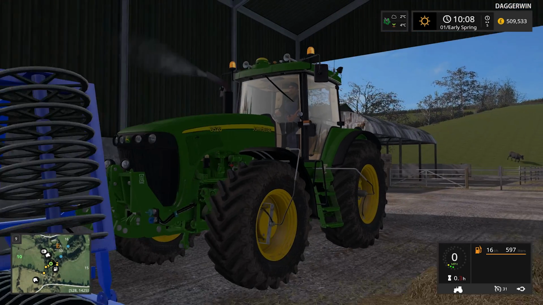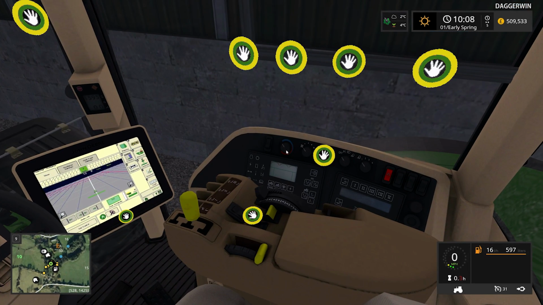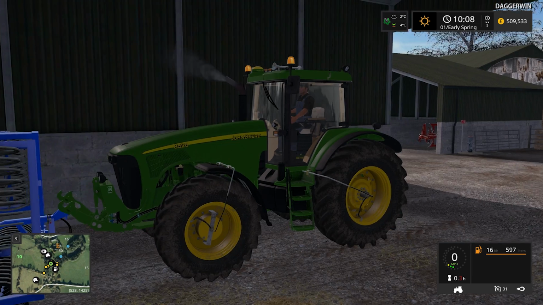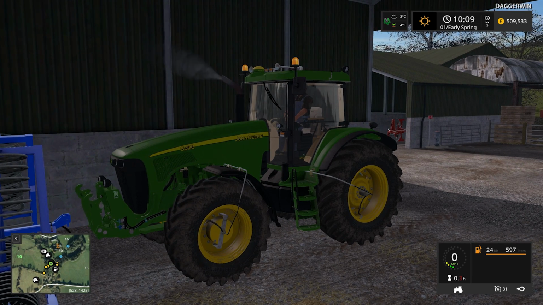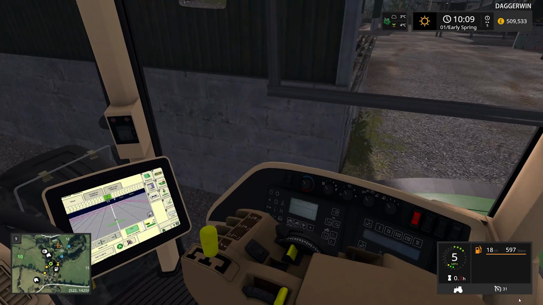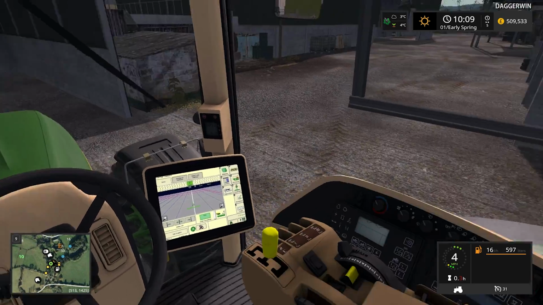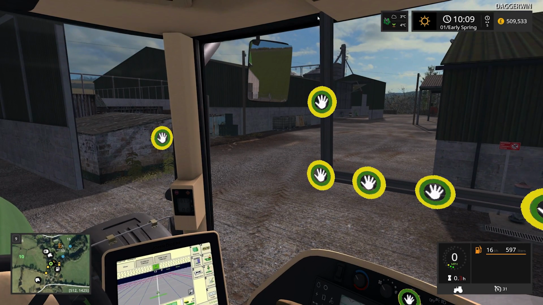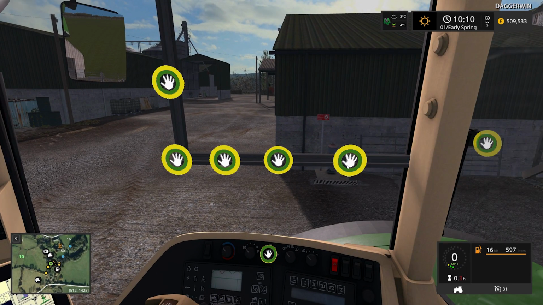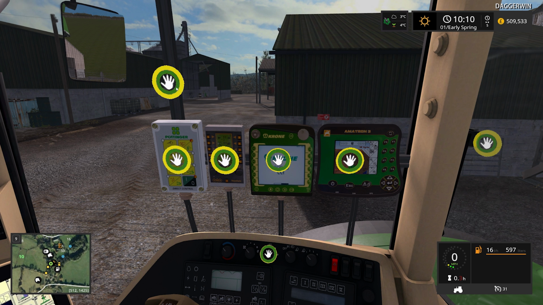If you want to fold up the link arms on the front of the tractor, it's this button here. It even has wipers which work with this button. Look at it go, which could be very useful. I think these are probably... Yes. You would select the one you require for your machine.